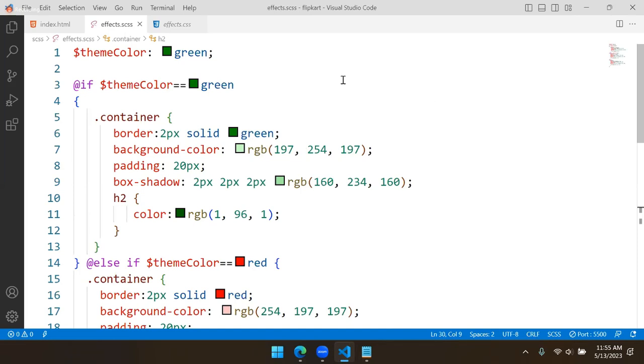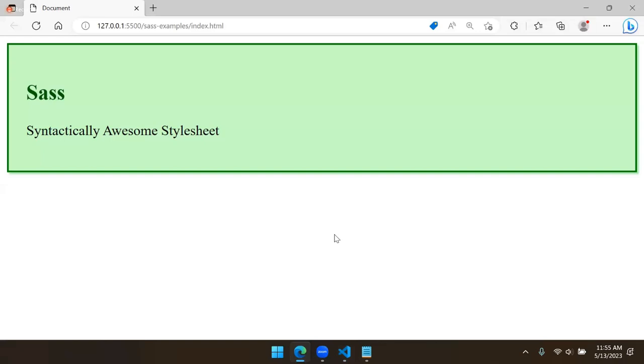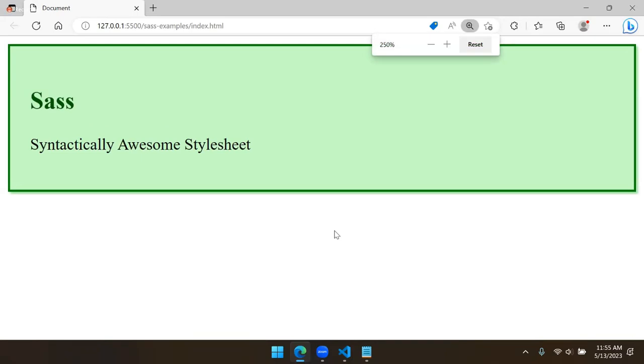Currently, which effect did they select? Green. Now let's compile. Now you can see that the index is in green. All effects changed simultaneously at the same time.